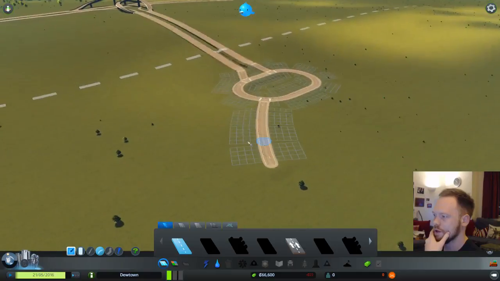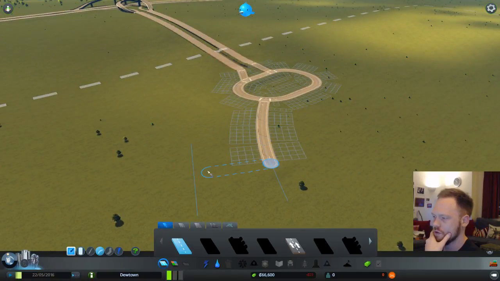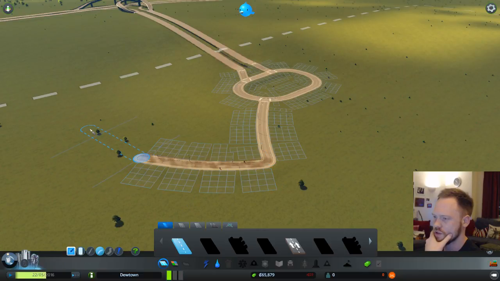So we've got a roundabout coming in. We're going to build off to the side over here. And this will be the housing place. And then maybe a little wiggle over here. Some cul-de-sacs.